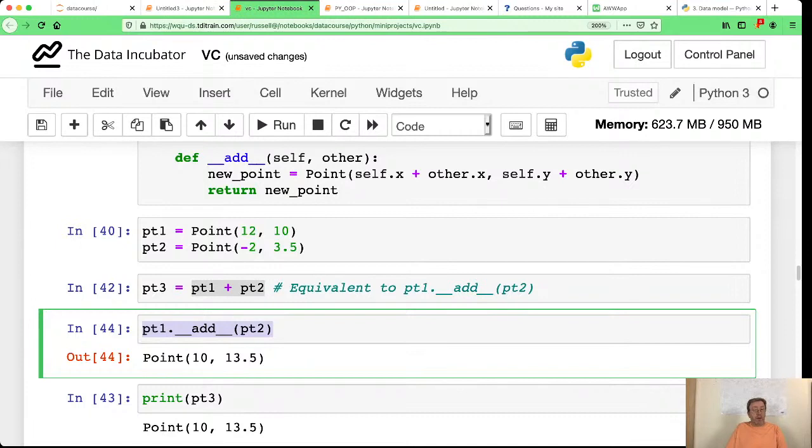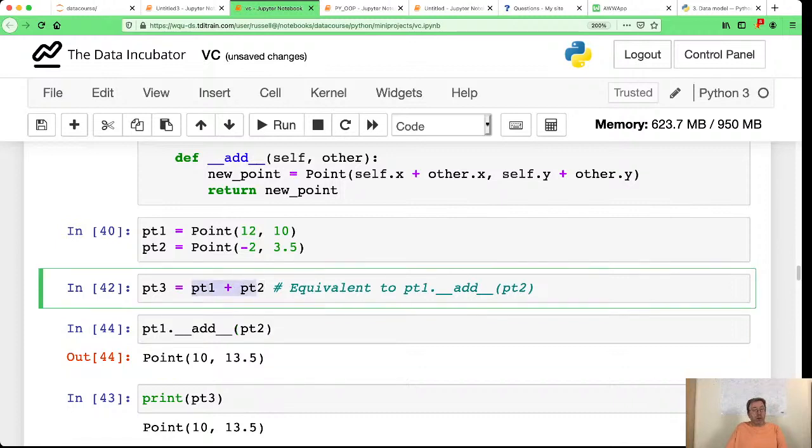And that's kind of the point. As we said, once I define an add method, the Python interpreter will look. In particular, I'll point this out and we'll see what we might do later on for other operations. Python looks at the data type of the first element in this sum.